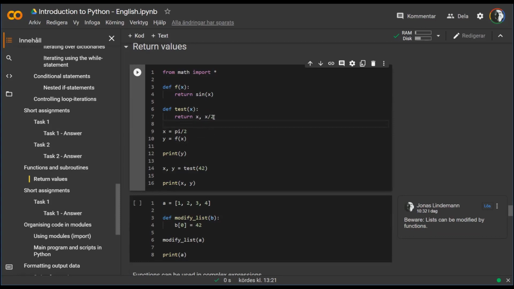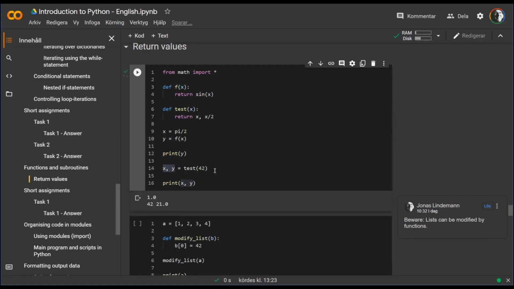So it returns you a tuple, and then you have to assign 2 variables on the left side of the equal sign in this case. So let's say if we run this, you see here that pi should be 1, and then x and y here are the values I assigned here, x divided by 2, 42, and 21. So that seems to be correct.